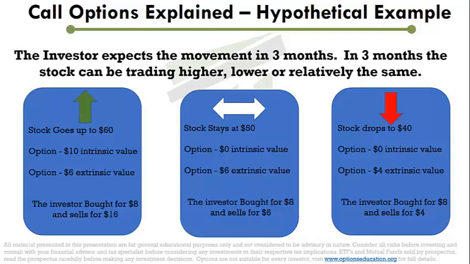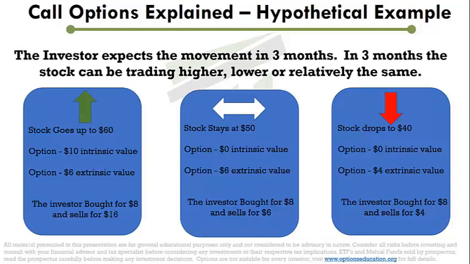So what we can see here is that with the call option, we have the ability to make a significantly higher percentage when we are correct on direction, but we certainly could lose a bigger percentage when we're incorrect on direction. So it's very important when doing this that we have an idea of where we believe the stock will go in a given period of time.